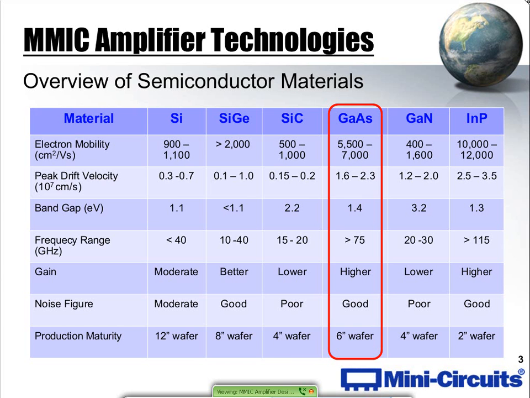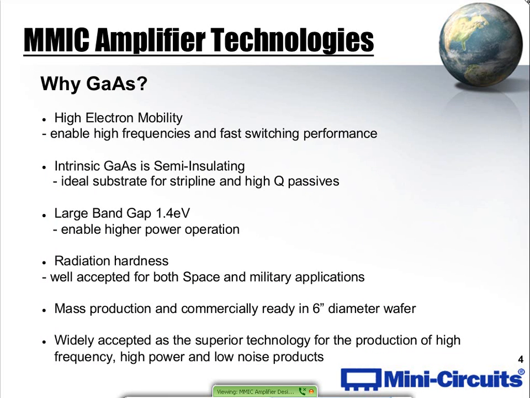So I jumped over GaAs because I really want to spend time on GaAs, with respect to why Mini-Circuits is selecting gallium arsenide as its primary vehicle. Well, first of all, we see gallium arsenide remains probably the best compromise solution for the RF microwave bands. And we're talking about bands that start at 400 or 500 megahertz, but really extend up in frequency beyond 6 gigahertz. Silicon has its place in the lower end of that, but today is having a difficult time translating to higher and higher frequencies. Silicon germanium does, but it doesn't offer the versatility of gallium arsenide.